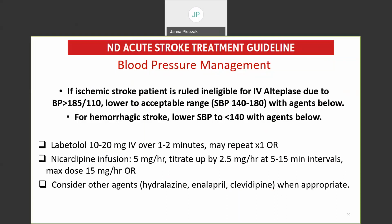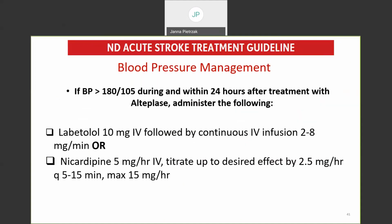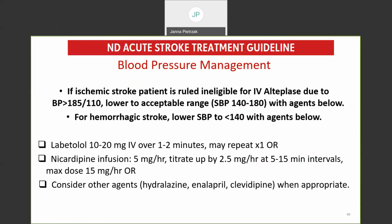Again, this is one time where you have a patient who is IV alteplase eligible, except that they have high blood pressure, and you can't give it unless you bring them down to less than 185 over 100, 110. This is where I would be really aggressive. Push them and see if you can bring it down so you can save some time and give the medication. If not, start the nicardipine drip as soon as you can, and the blood pressure will go down very quickly, and you will be able to start the TPA.